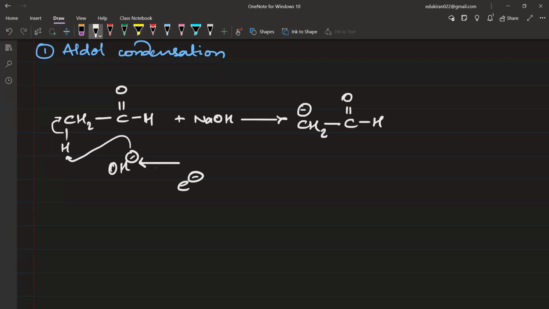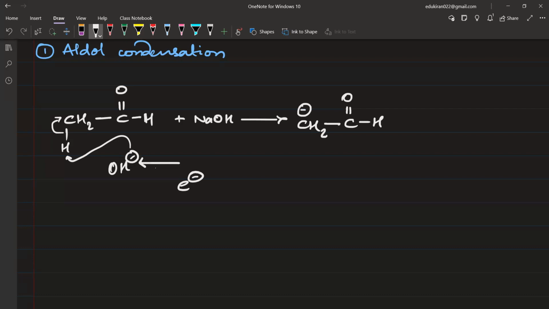See, whenever I say attack is happening, so OH negative is going to attack on hydrogen atom, and when it is attacking, it will make a bond. When it is going to make a bond, then what electron will be used? Will hydrogen give the electron, or OH negative will give the electron? So obviously OH negative is going to give the electron because it is having more number of electrons because it is negatively charged. When OH negative is attacking hydrogen atom, you know, the alpha hydrogen, then there will be bond formation. For bond, we need electron. Who is going to give the electron? Hydrogen or oxygen? OH negative.